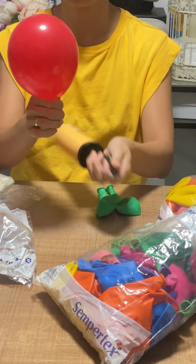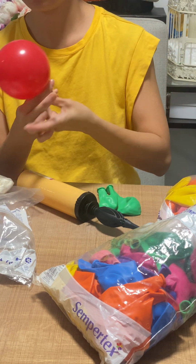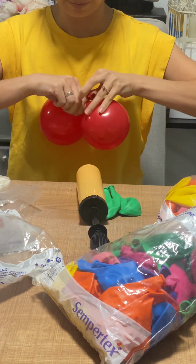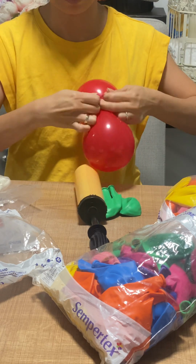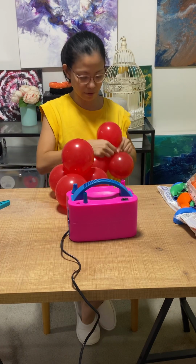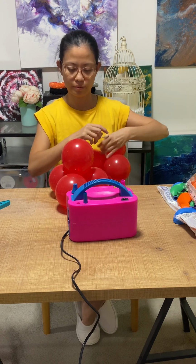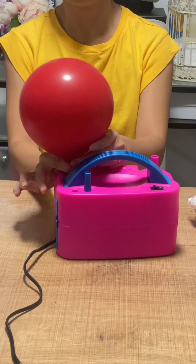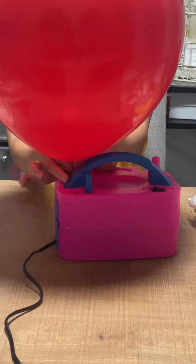Next, I manually inflate the 12 cm balloons and follow the same process to create a small cluster. You just want to tie the 2 balloon cluster and having 2 of these, twist them together and you have a 4 balloon cluster. I tie each cluster with a 260Q balloon on both sides and we will use it to add details to our garland.